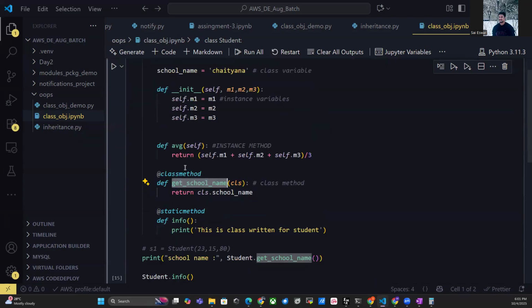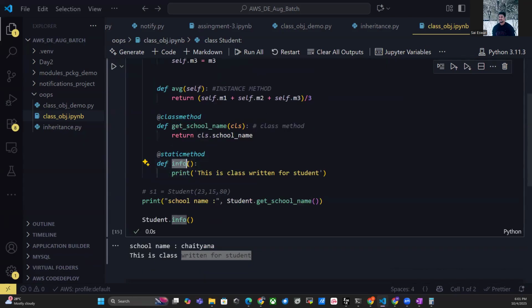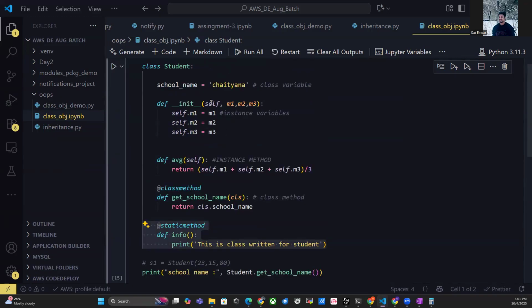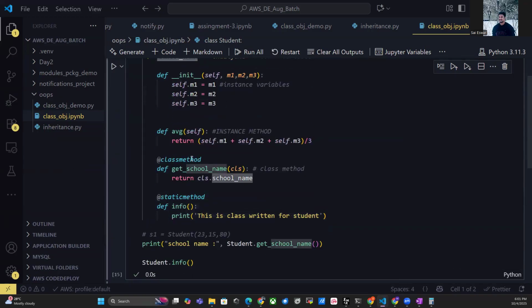That's the advantage. And even the same with this. When you are using static method, nothing to do with your class variables or maybe with your objects. You just give general info, which is a static constant method. Constant. Nothing to change very rapidly. So this we put in static method.